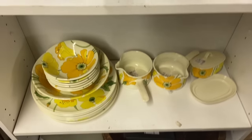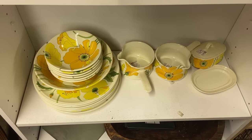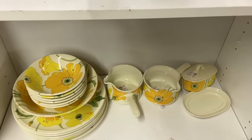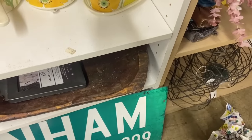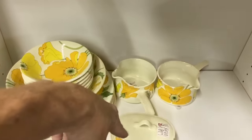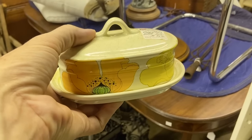This is the Wild Poppy by Metlox Poppytrail — one pattern that still sells well because it's fun, bright, 70s, vivid, and those poppies just really kick. As much as I hate to break up the set, I have so much dinnerware right now I'm just going to stick to the serving pieces — the completer pieces. This is how Metlox made their business: they would sell you the set for a low price and barely make any money, then you paid extra for the pieces that made the set complete. Those are scarcer. So yes, we'll take the butter dish and probably a gravy boat.